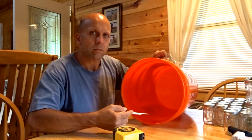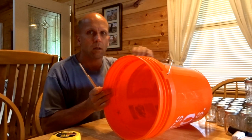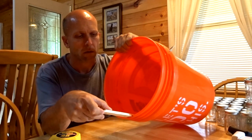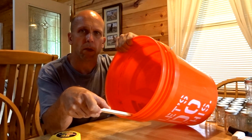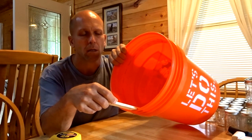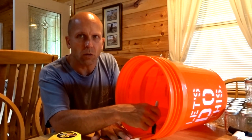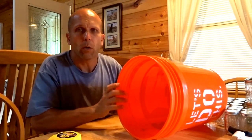All you're going to do now is take your scale, lay it on the inside of the bucket with that lip, and then make your mark. Just go around the bucket making your mark with your Sharpie. The way I'm doing it right now there's no way you can do it because you don't have three hands, but basically just lay your bucket on the table or whatever work surface you're working with and strike the distance. It's very easy.